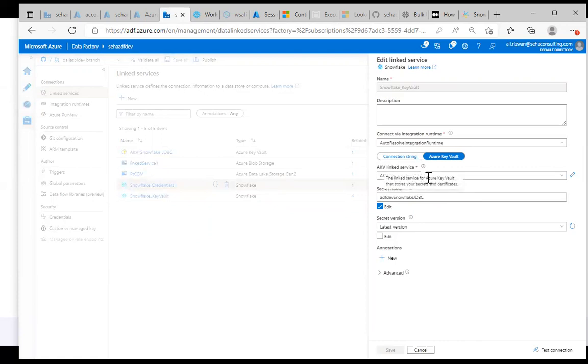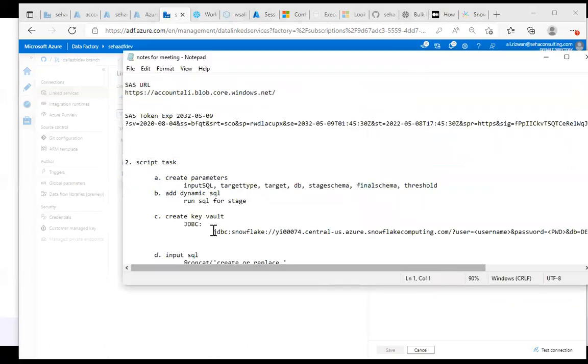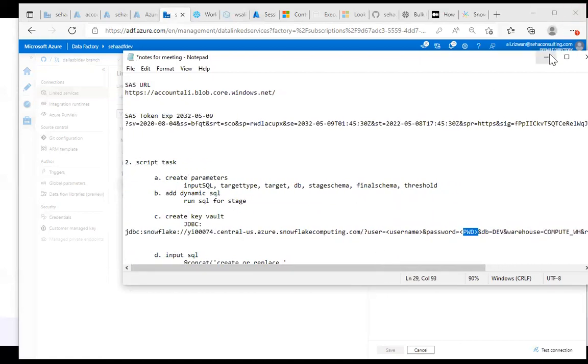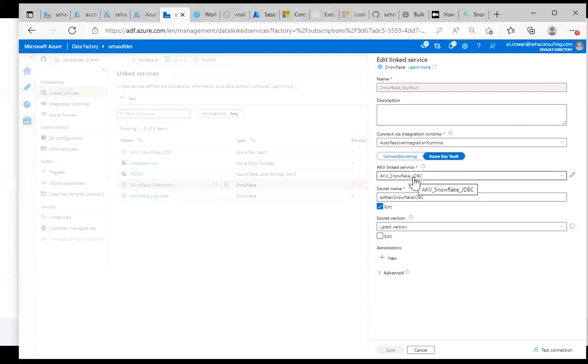you can have a KeyVault. Over here, I have a KeyVault service that I created. And within the KeyVault service, I have a secret name. That secret name is basically all I'm referencing here. But within that secret name, I have an object that has my connection string. And the way that the connection string works is, let me open it up here. Just a second. Bring it over here. So basically, I give that connection string in this format. I have my Snowflake account number, my username that I enter here, and my password that I enter here. And this connection string is what I store inside the KeyVault. But when I reference it over here, I'm just referencing the KeyVault name and the secret name.